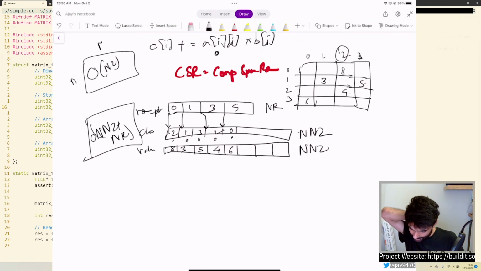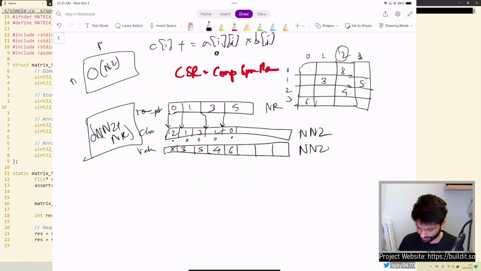If you look at typical graphs, some of the graphs that we deal with have about 100 million vertices and a billion edges. If you try to store it as dense, it's gonna be 100 million squared, which is 10 power 16. That is a lot of values to store. But nnz is just a billion, which is 10 power 9. So you can bring down the storage a lot.